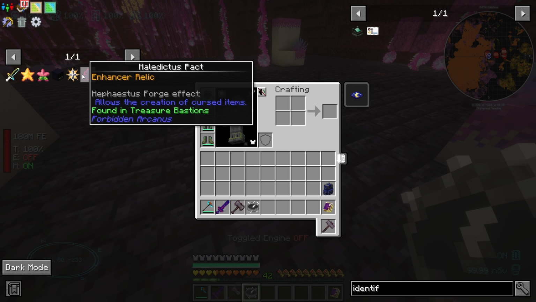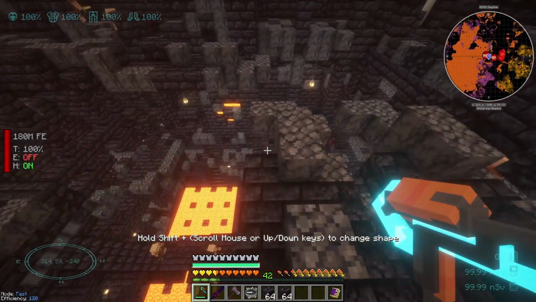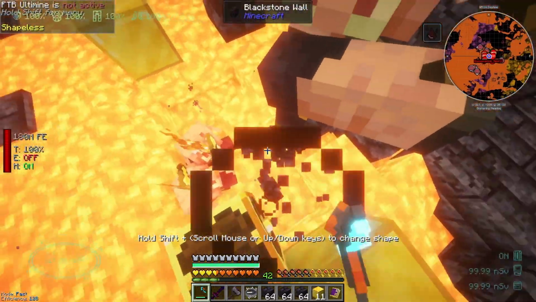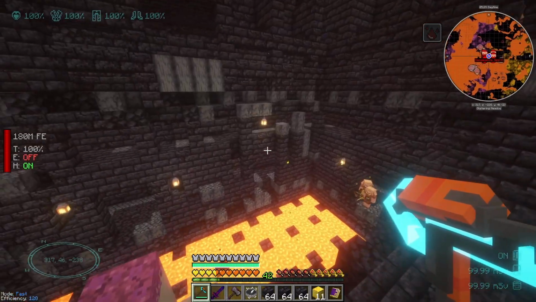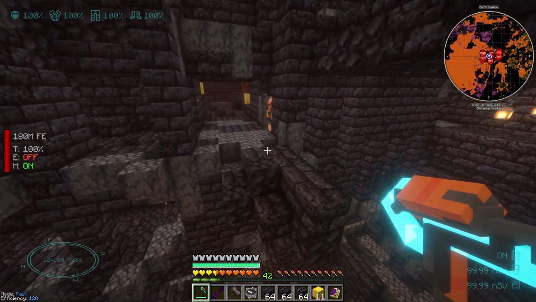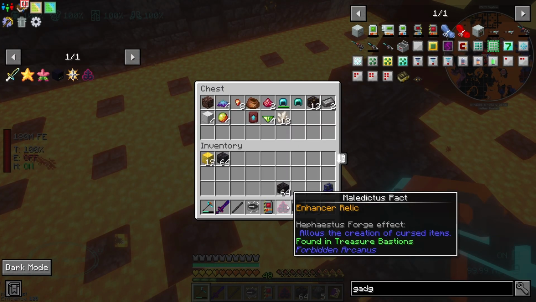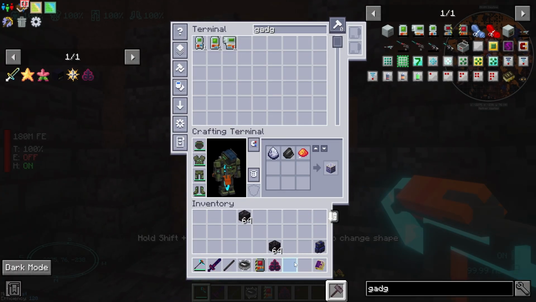Alright. For the Maledictus Pact, this one says that you can only find it in treasure bastions. Here I am in a treasure bastion. Where are the chests? There's the chests. Get out of here. There is not one here. There should be more chests around though. I'll look around. Okay, looks like this one does not have the thing I'm looking for. It only took 4 treasure bastions, but here's the Maledictus Pact. Alright, that was an adventure.